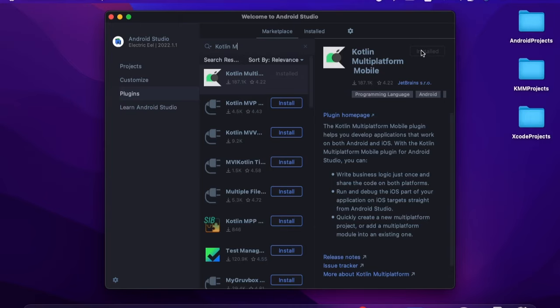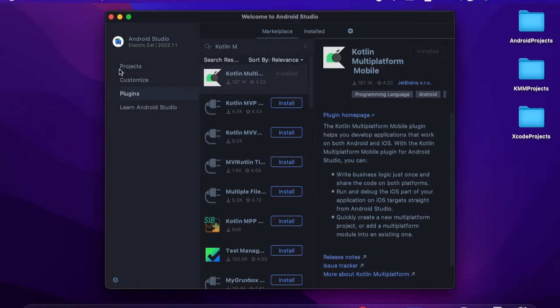You need to click on the install button. That's going to download the plugin and install it in your Android Studio. Once the installation is done, you'll need to restart your Android Studio in order for you to find the Kotlin Multiplatform Mobile template during the project creation.